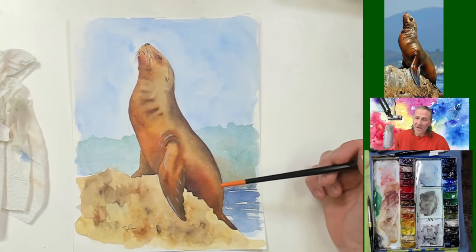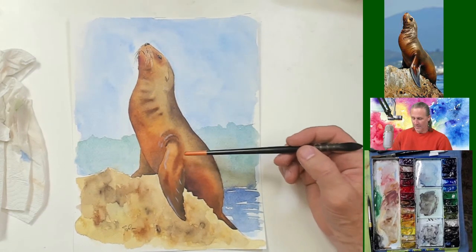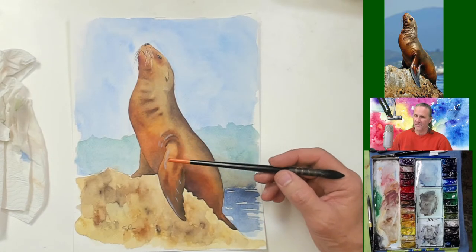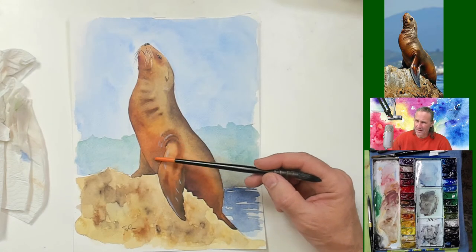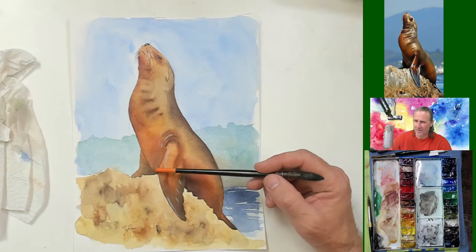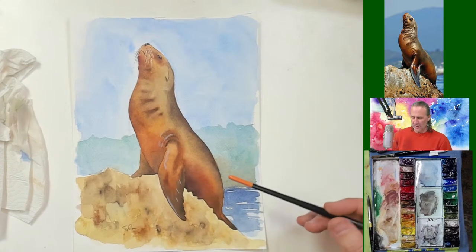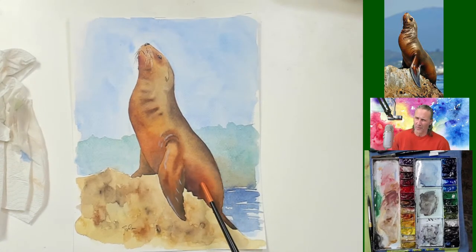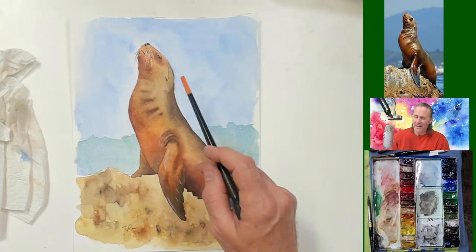So I think that really is all that I don't like about this guy. Things I do like, I said it before, I love this flipper. I love the color in his body here. I'm being a little bolder with the colors, even down here. I could have even been a bit bolder down here with a bit fuller, a bit more saturation of blue down just underneath and let that come out. But if you just look at this, you've got some beautiful oranges and reds down here, and the same thing here. And this, it goes from almost a purple here up to this orange, up to this yellow, over to this gray.